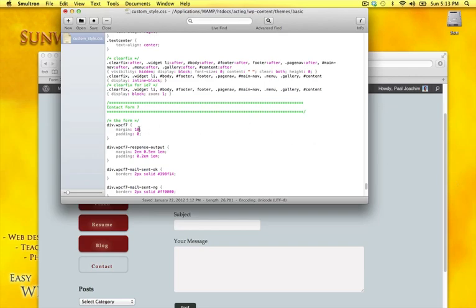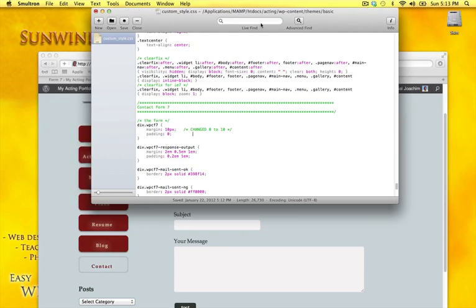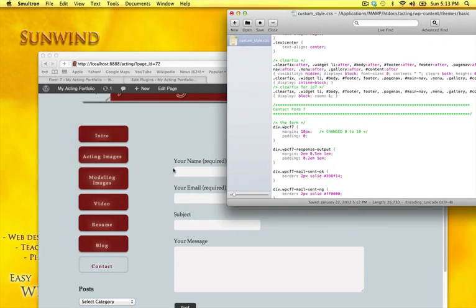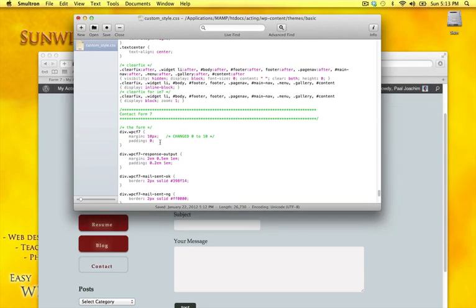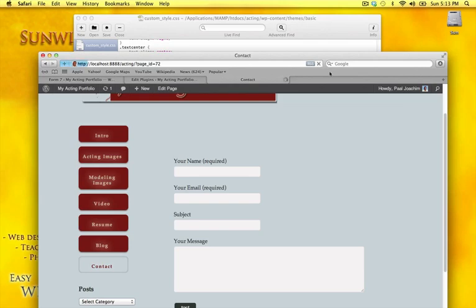And what I did, it has 0. When I make some changes, I usually go like this: edit, or I'll just write changed 0 to 10, because I'm going to add, instead of 0, I'm going to add 10 pixels around it. And I'm also going to add a padding to it. So there's some distance from the left of my form to the menu here. So we'll start by 10 pixels, see what that looks like, save, go back and do a refresh.